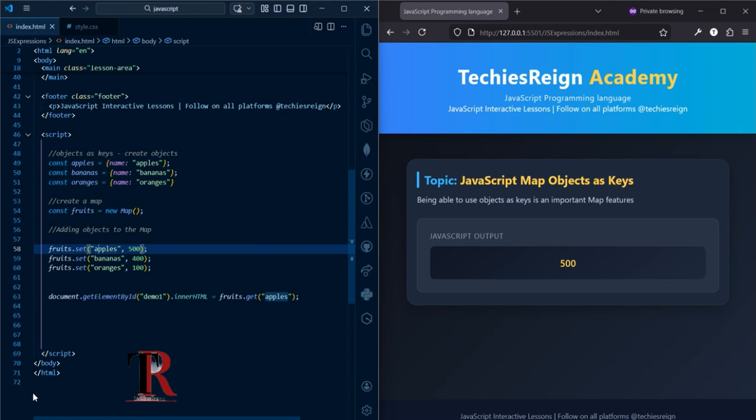Don't forget that in this lesson, one thing that I should go with is the fact that the object key is the key in this scenario and not the string apple. So the object apple is the key and not the string apple that you are seeing here. So these are not the keys. These are the keys: apples, banana, oranges, which are the objects, and these are just their values. So do you get what I'm trying to explain here?